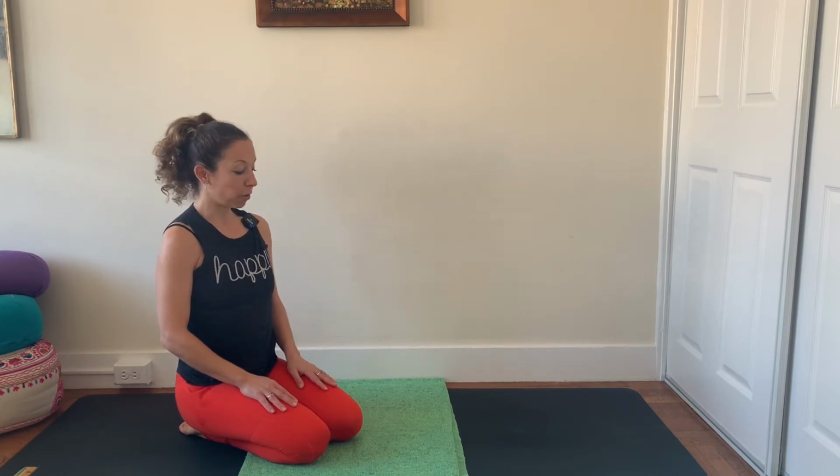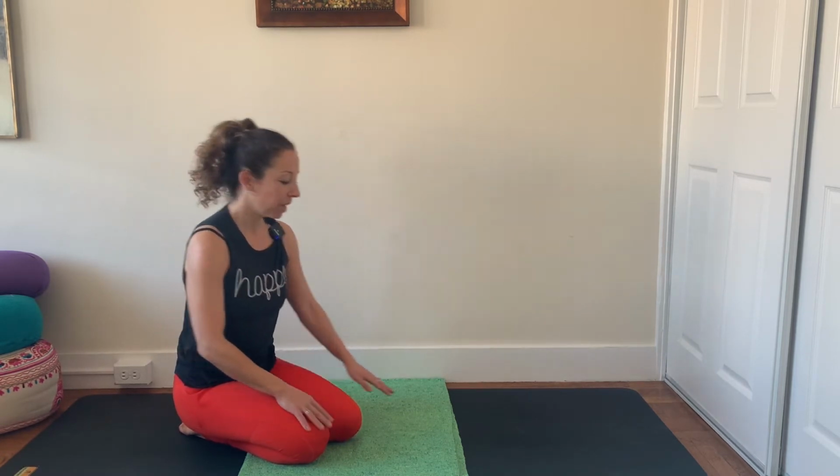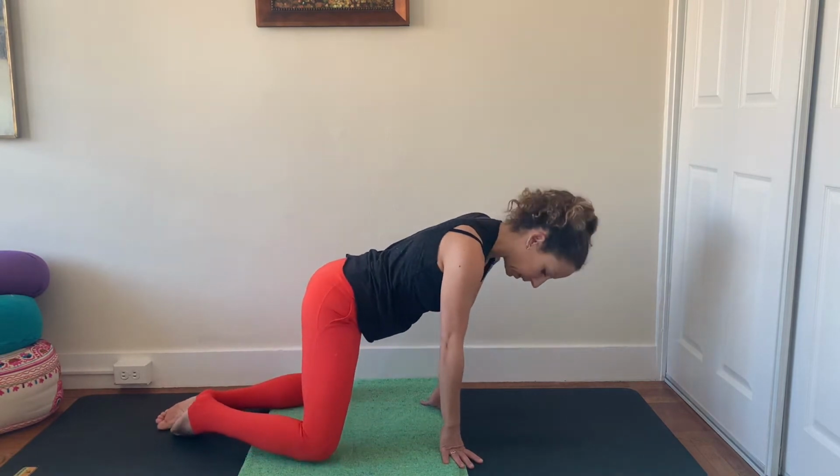Hello yogis. Today we're going to start in child's pose. So I've placed my blanket down the middle of my mat. If you know you have sensitive knees, it's kind of nice to pad your mat a bit. Let's get started. Child's pose, balasana.